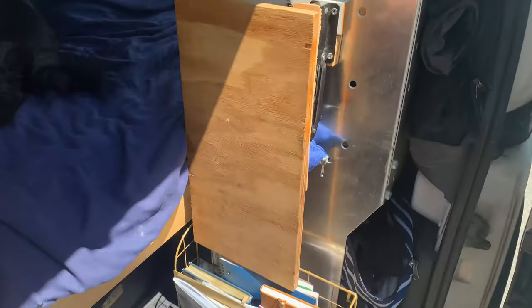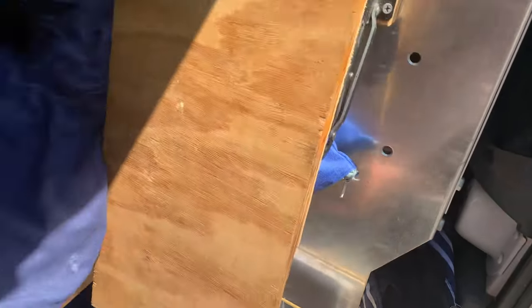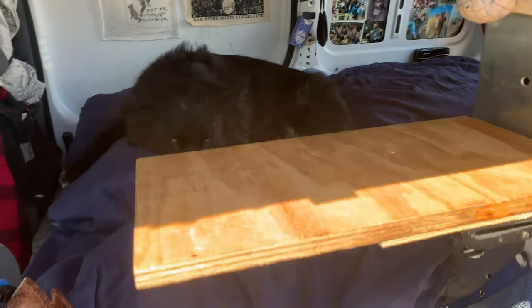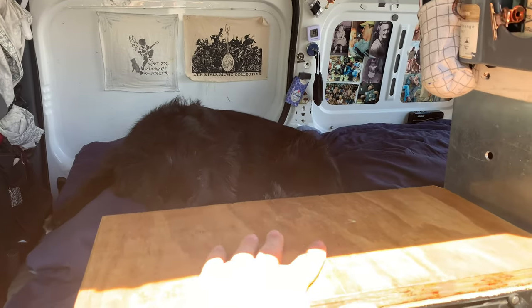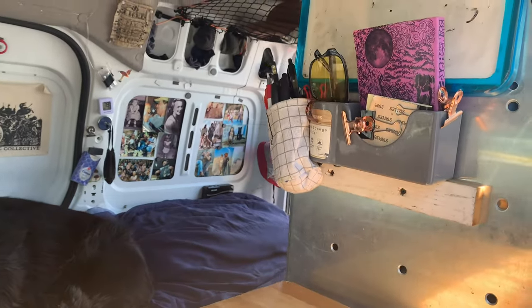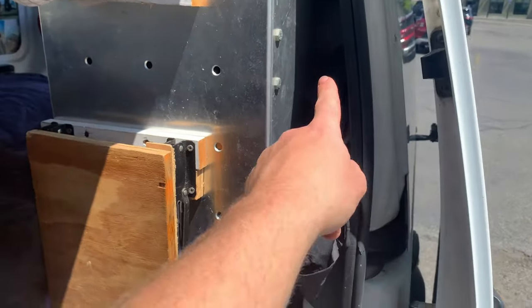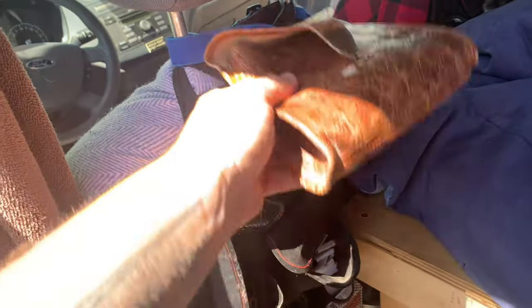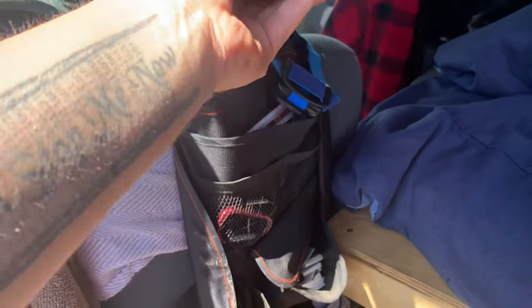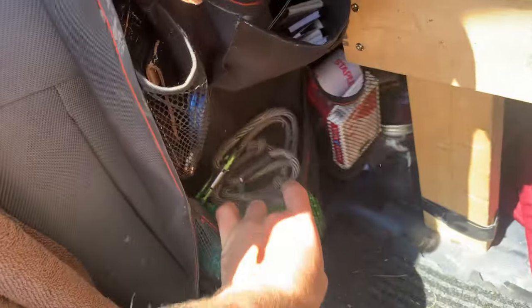Coming over to the side of the van, we've got the mudroom. So you can kind of hang up your hat, wipe your feet down before you come on in to cuddle with Charlie. I've also got my office space set up here. I keep all my books in this little shelf. This flips up so you have a little writing desk where you can put your movies and TV shows on when you want to lounge back and watch your programs. Always keeping things in crevices. Got my raincoat. My laundry goes in this little extra space there. I've got these little holsters on the back of each seat — keep my jewels and stuff in there, headlamp, Charlie's dog toys.